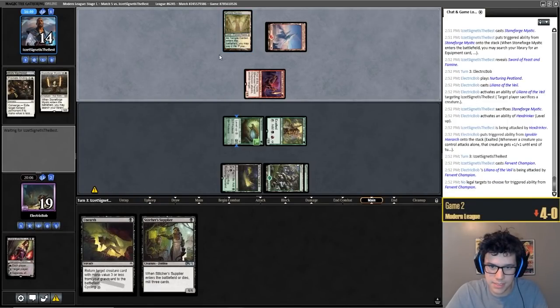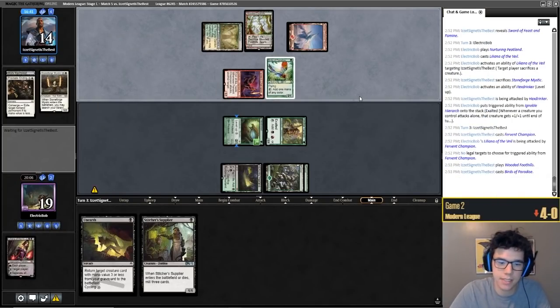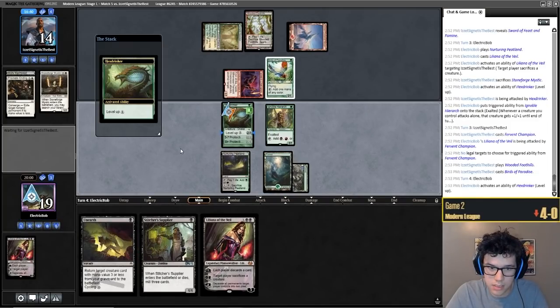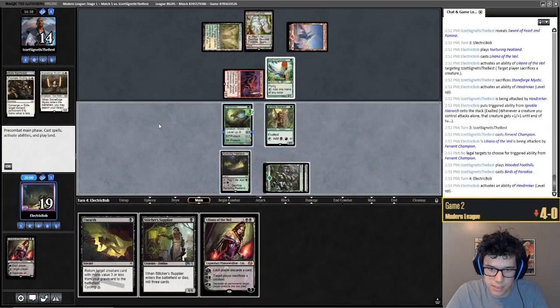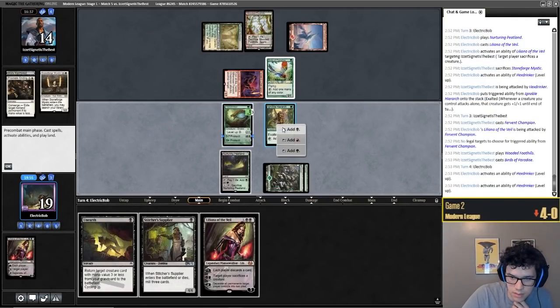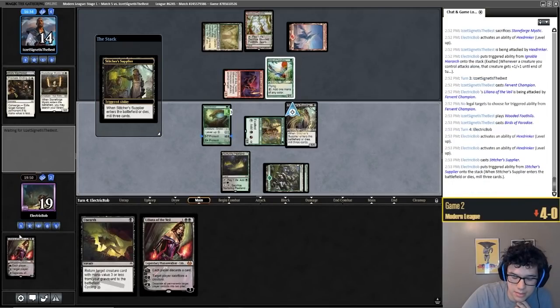Do we have a missing land drop? Missing land drop, no. Okay. Birds of Paradise. All right. This is fine with me. All right. Let's go level up. Okay, that worked. All right, Stitcher Supplier. Let's see what this hits.